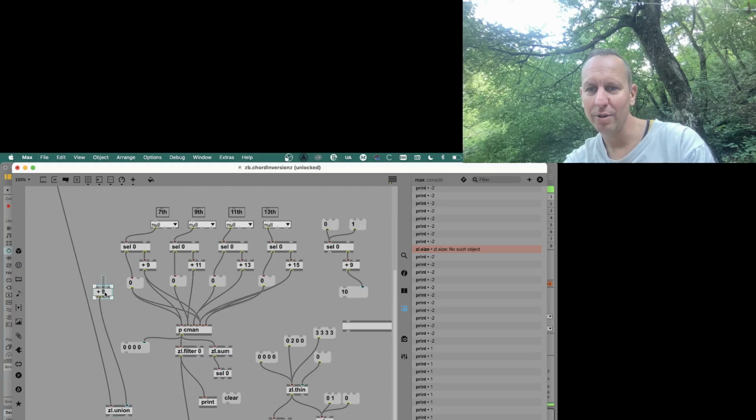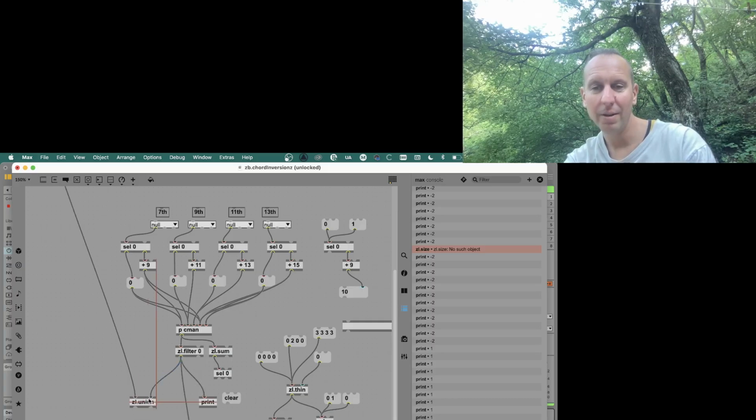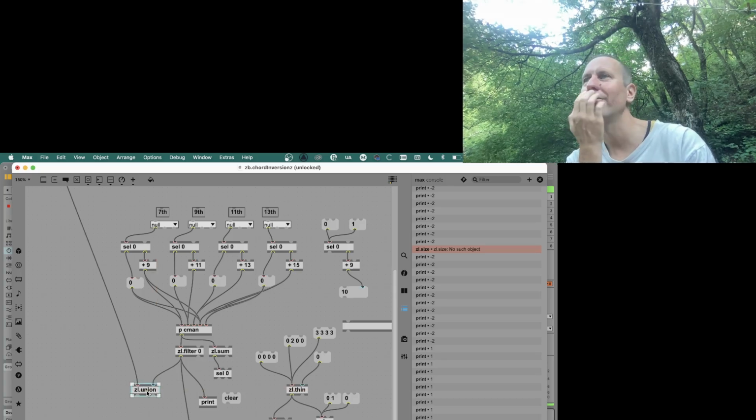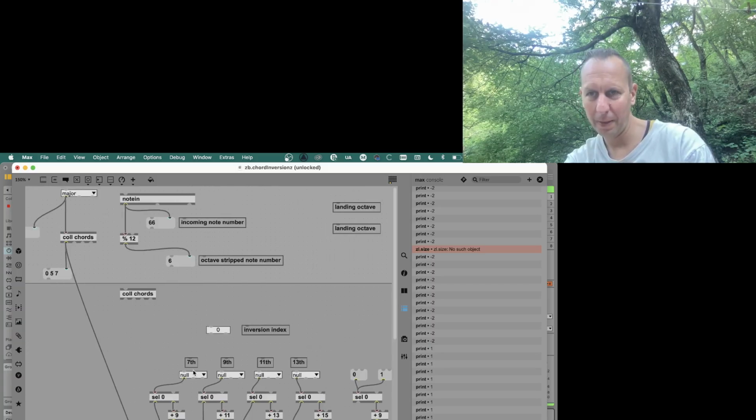The union takes the filtered list. I don't even know if I should have filtered these. Yeah, I need it, that's fine. ZL sum, if it's a 0, I'm gonna clear the union elements. And I'm going to print that.